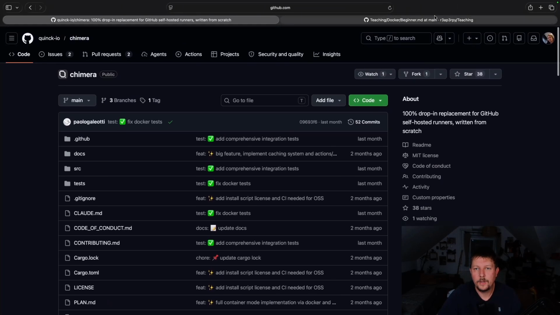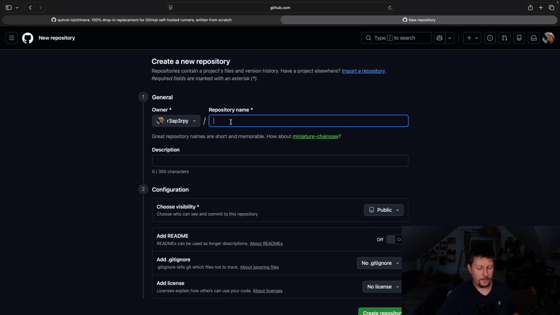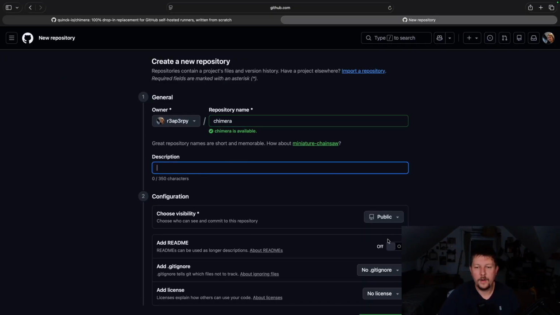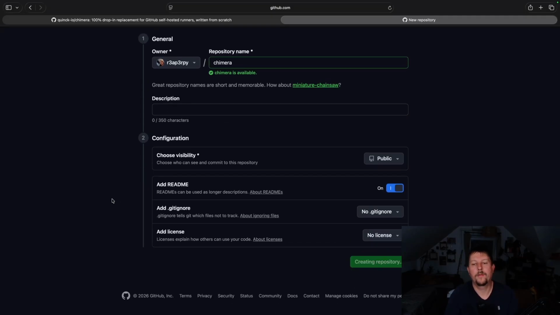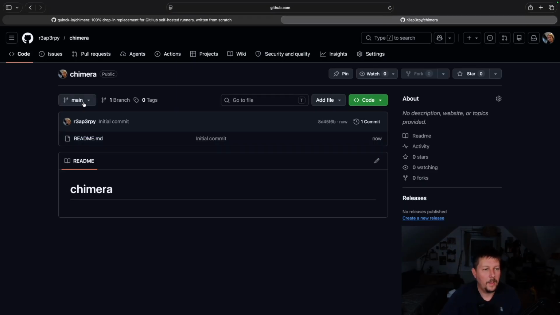To register it, we are going to create a new repository, and let's call this Chimera. And we are going to initialize it with a README, so we have basically a main branch. And now here comes the fun part. How do we register it?